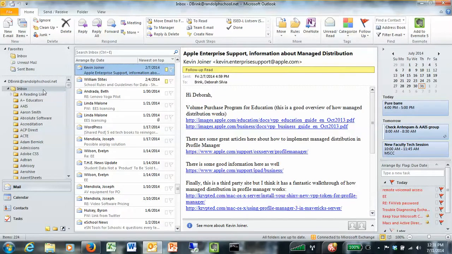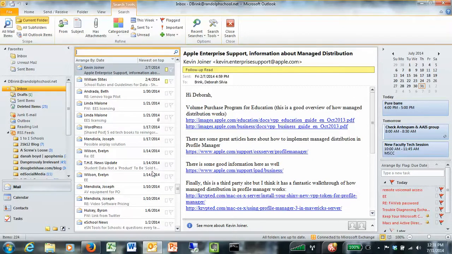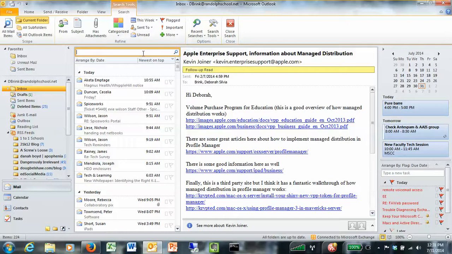Back to this window, I walked you through the fact that your inbox is over here at the left, and then you can optionally add additional folders underneath the inbox. We also have this central pane. This is the inbox. All email will come here unless you designate otherwise. And I usually try to keep this pretty small. I've gotten a lot of email lately, so it's really large. But I try to file everything off as appropriate or respond to it.